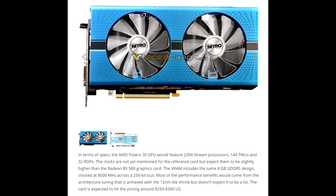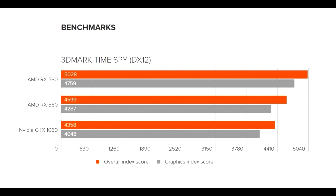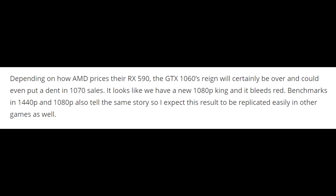I think this is smart from AMD. Whatever's left of people buying 1060s — that will sort of go away. This is looking like it could hit NVIDIA quite hard in an area they may have been struggling in for a while. It's looking like this will probably be positioned at around 1070-level performance — maybe just a little bit less than a 1070 — and this will probably become the 1080p king GPU until NVIDIA brings something out. I think NVIDIA is probably waiting for AMD to bring out the 590, and then they'll release the 2060. This is a GPU I think a lot of us could get behind, though it's hard to say right now exactly what the performance is going to be like.